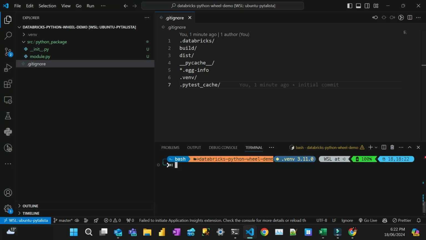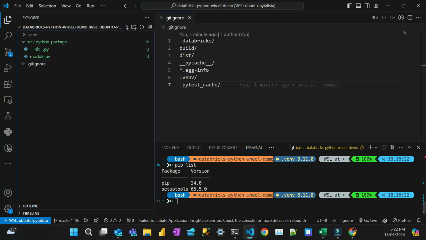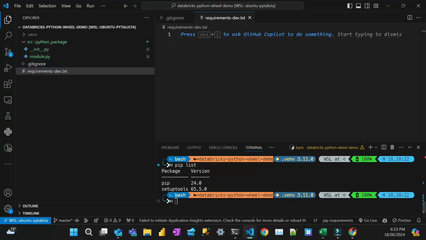So it's a clean environment. I'm going to create a requirements file called requirements-dev.txt on the root folder. And then I'm just gonna put the dependencies, which are those three: pytest, and build, right? I'm gonna install the packages.